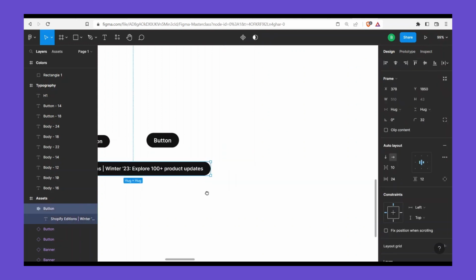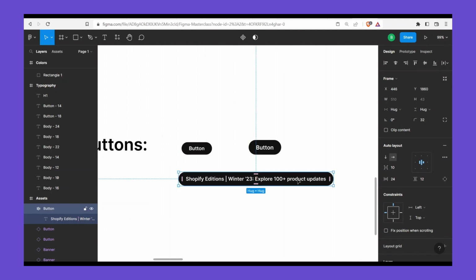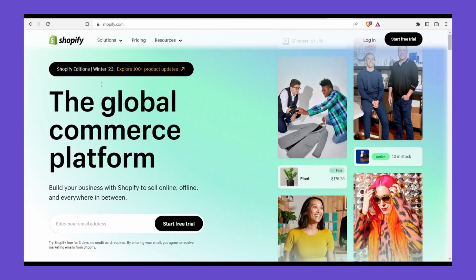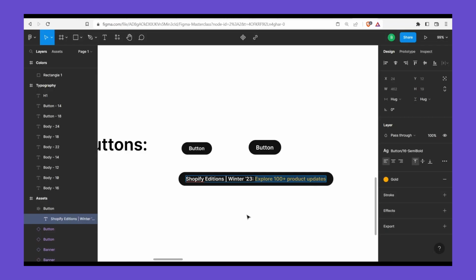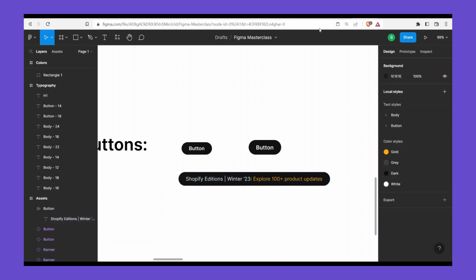And I'm sure that's the same thing that has been used in the Shopify website as well. So the first thing we're going to do is to change the color of this text to our gold color, so it looks exactly like this one. And I don't think this used the button text really. It used just normal, slim, regular text. Yeah, that's more like it.